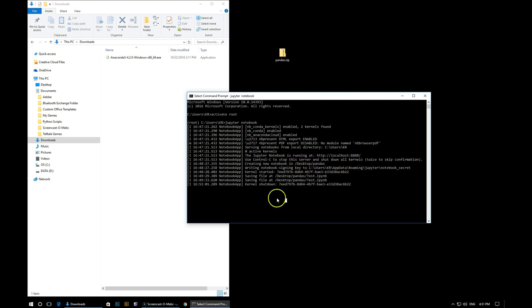So what you want to do here to shut it down is predictably press Control-C, and then it's going to give you a prompt, Y or N, yes or no, and it's going to give you something like a 3 or 5 second timer, so you have to be pretty quick there. And once it gives you that prompt, you can just press Y and then enter to execute. So let me show you. I'm going to press Control-C here. Let's see if it works.